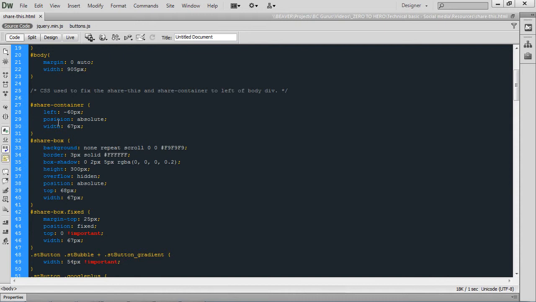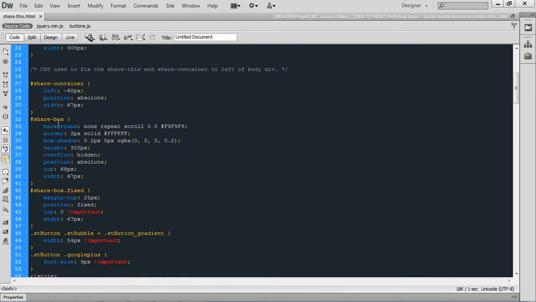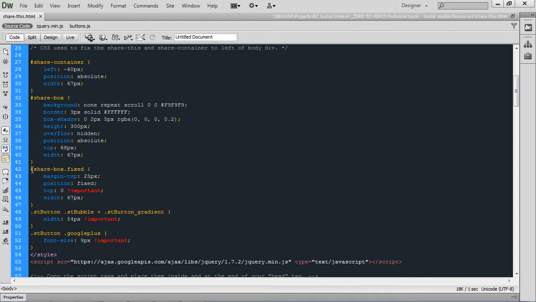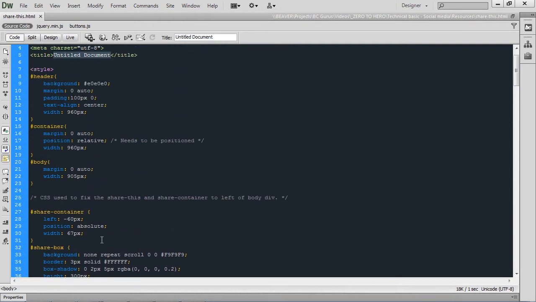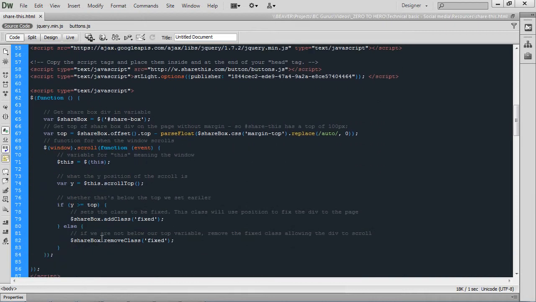The share container has absolute positioning. The share box has absolute positioning. And then there's a class called sharebox, or ID sharebox class fixed, that's going to be position fixed, which is going to be what keeps us fixed to the screen once we're scrolled down. So just some share this CSS. It's pretty simple as far as the CSS goes.